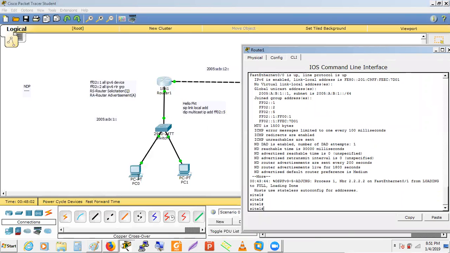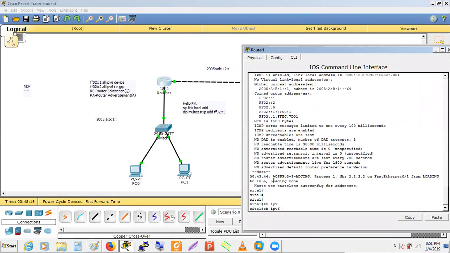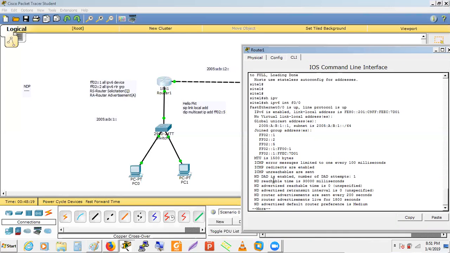I'm on PC0 and I want a MAC address, because without a MAC address I cannot form a frame and I cannot send the data over the router. With the command show ipv6 interface f0/0, you see these two numbers here. This is called the solicited node multicast group, SNM.